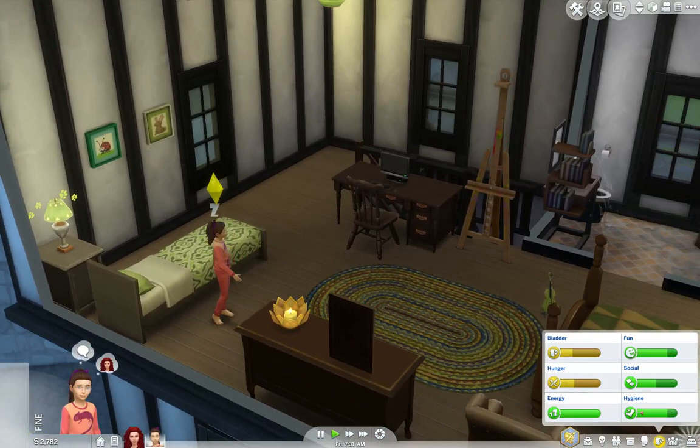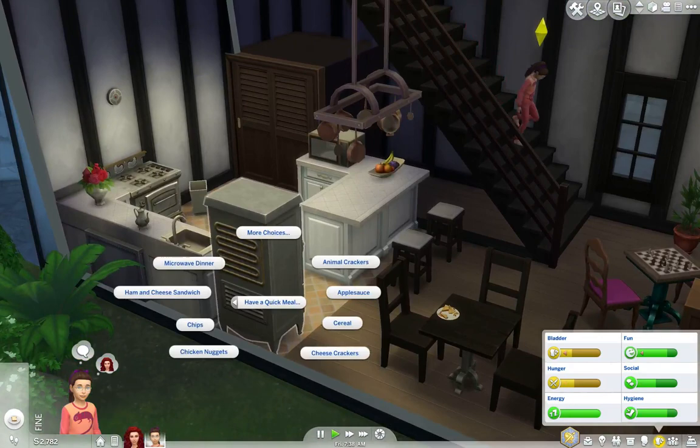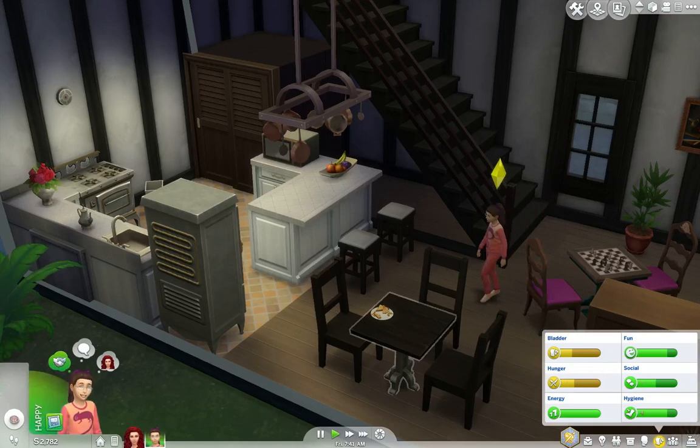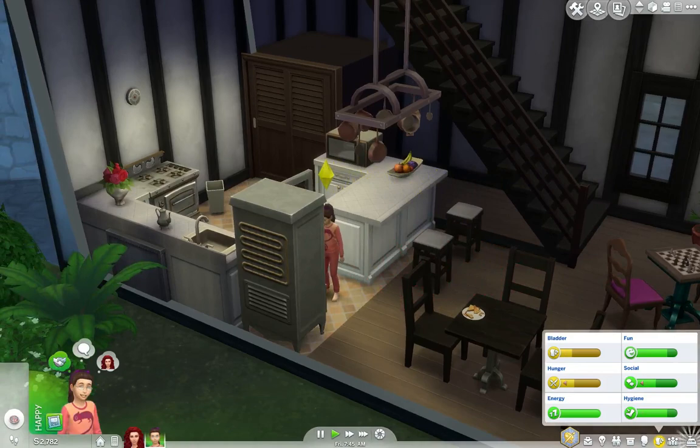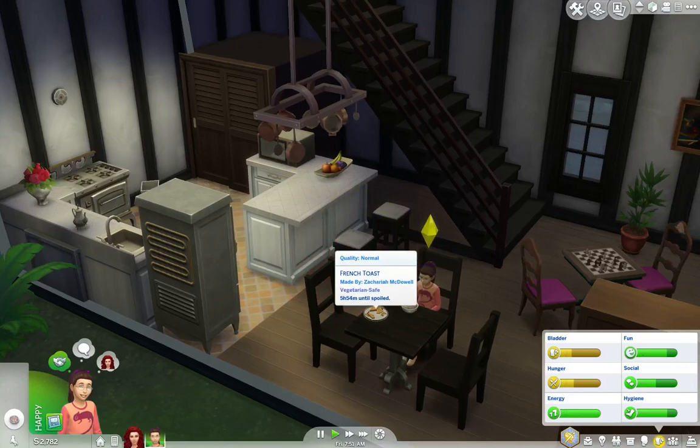Jessie is awake. She can go to the bathroom because it's all flooded, but she can have a quick meal, a cereal. I hope she will eat that, at least a little bit, before the school starts. I see apparently ghosts. Had a little bit of French toast.